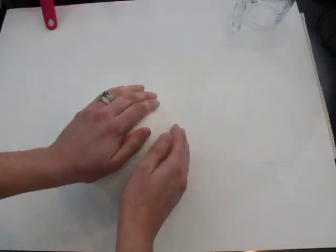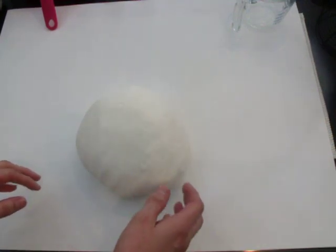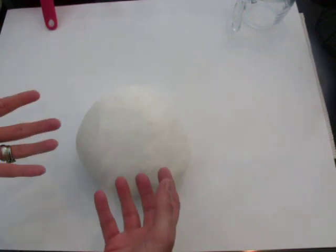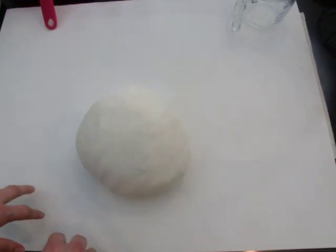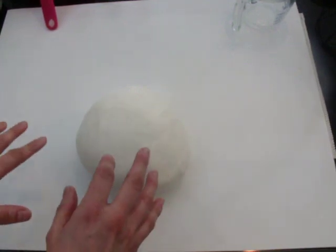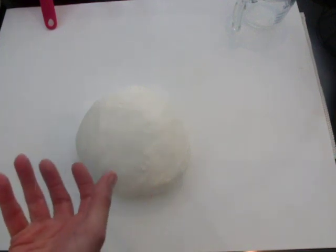So after that, just put it back in your bag. I have used it straight away. I quite often let it sit for 3 or 4 hours and just kind of firm up a bit, because remember, all that wax is still in there. But you can use it straight away. You'll find it still is beautiful, but it does work best if you let it sit for a few hours just to cure. And that's it.